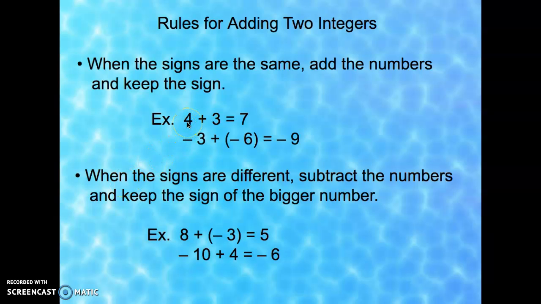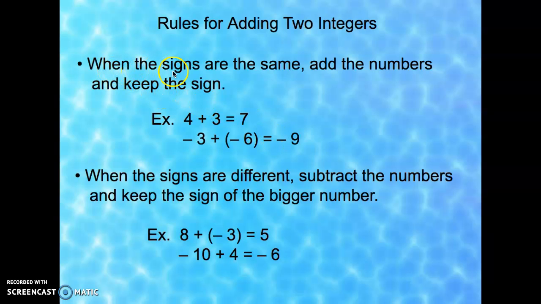So what that means is, in our first example, 4 plus 3, we have a +4 that we're adding to a +3, and because both of these numbers are positive, we're going to add 4 plus 3 and keep the sign of our answer also positive. Same thing when I'm adding two negative numbers. A -3 added to a -6. Because these are both negative numbers, add 3 plus 6, and our answer is going to also be negative because when I'm adding a negative to another negative, the answer is going to stay negative. So we add 3 plus 6, and then we add the sign of the negative onto our answer.